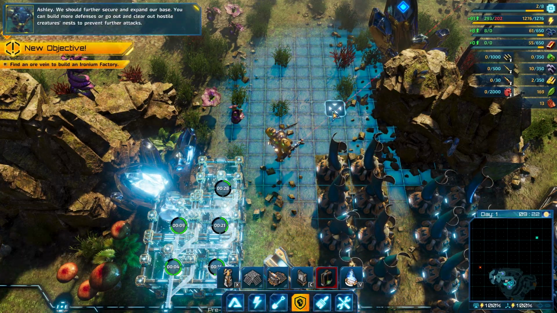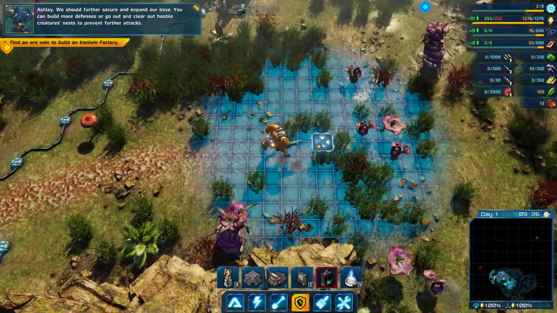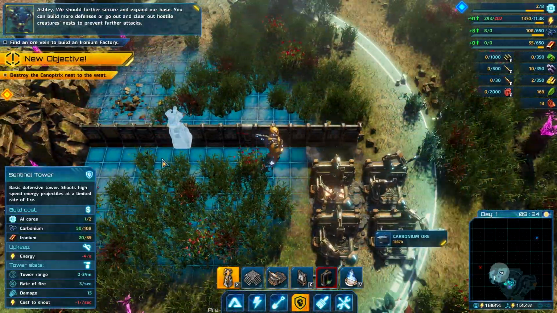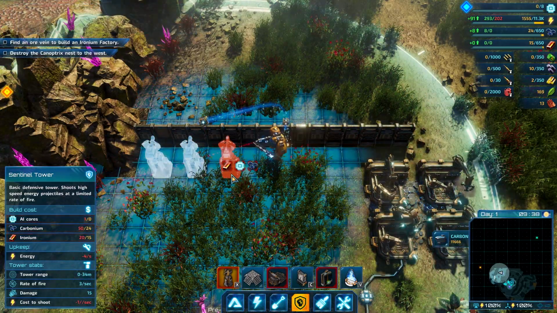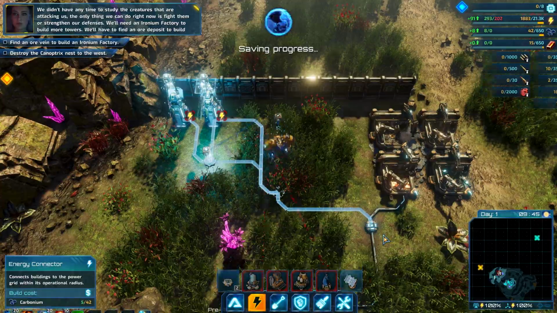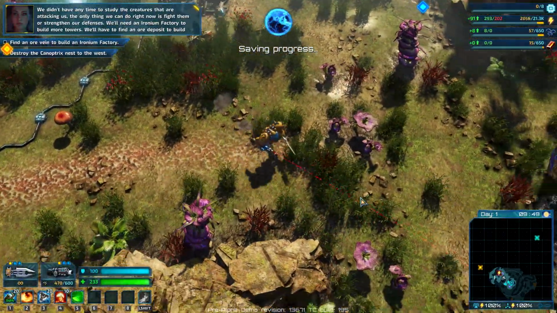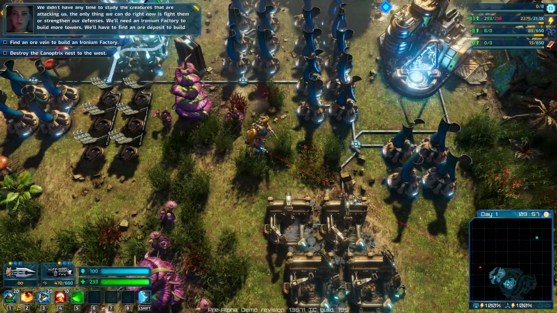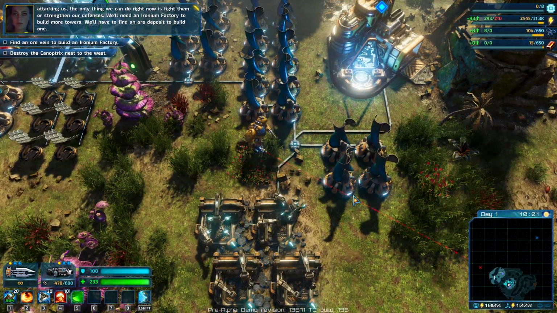We secure and expand our base. You can build more defenses, or go out and clear out hostile creatures' nests to prevent further attacks. We didn't have any time to study the creatures that are attacking us. The only thing we can do right now is to fight them or strengthen our defenses. We'll need to find an ore deposit to build one.